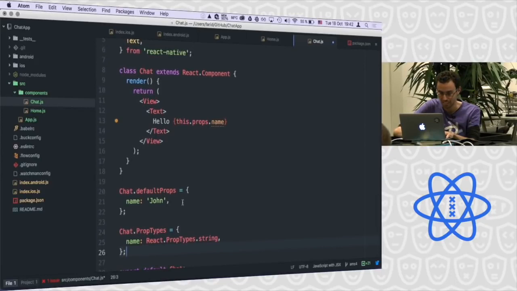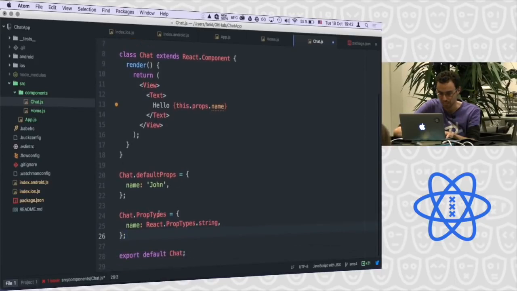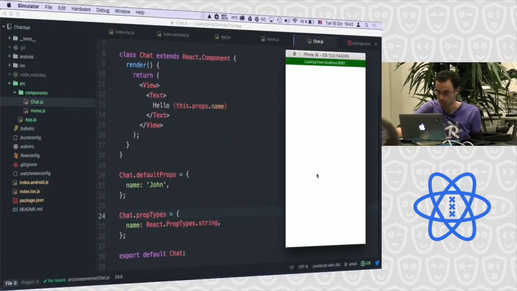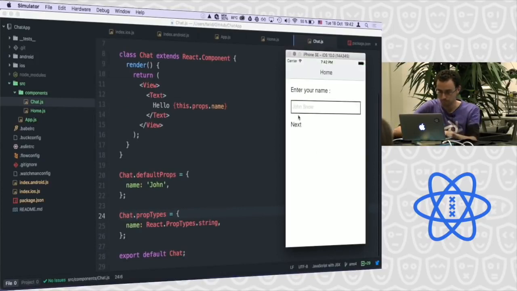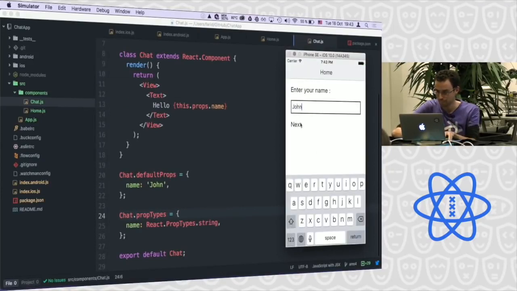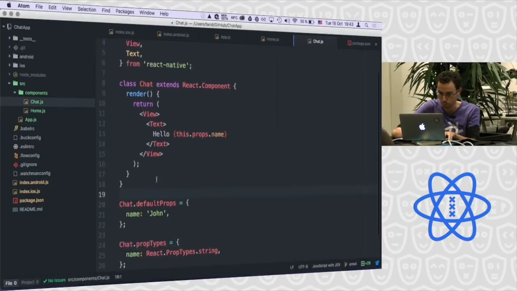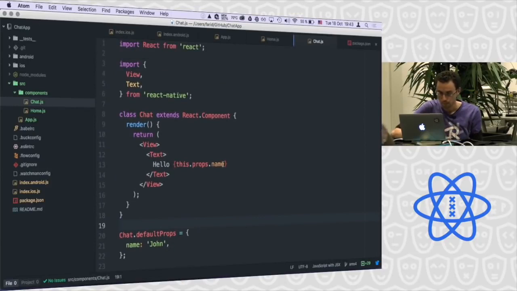Prop type with a lowercase p. Oh yeah, thank you, you're right. Thanks. Great, so here it should work. It's a good practice to set here all the props you receive.